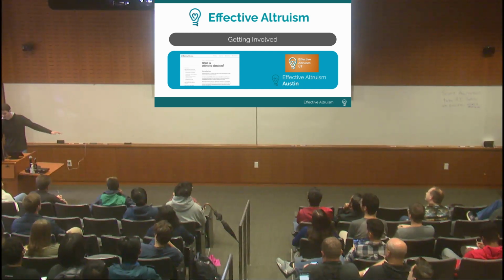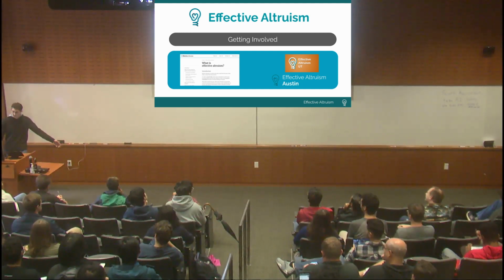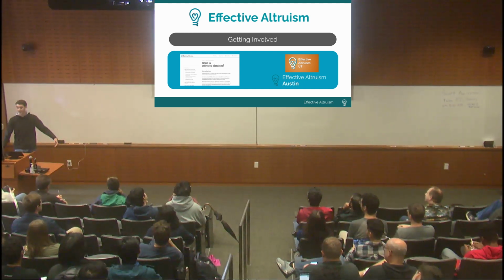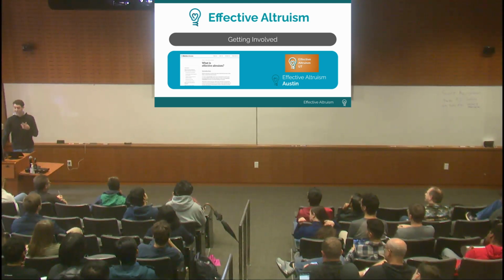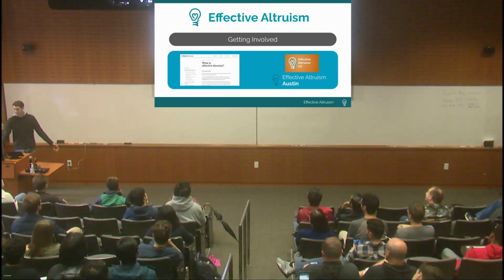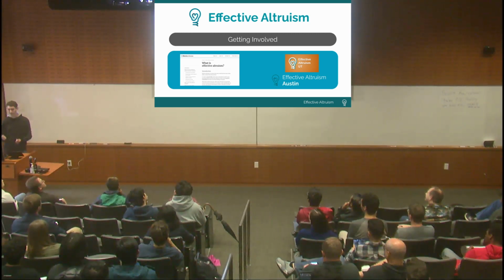There's much more I could touch on here. We could talk about specific interventions or career paths or charities that have done exceptional work in the space of effective altruism, but I'd like to keep it short, so here's just 2 ways that you can get involved if you find these ideas as exciting as we do. So one thing you could do is just learn more about EA. In the follow-up email for this event, we'll include an intro piece on effectivealtruism.com. I think that's a really great place to start.